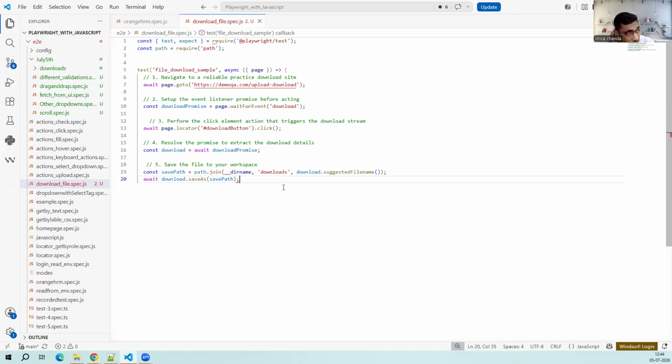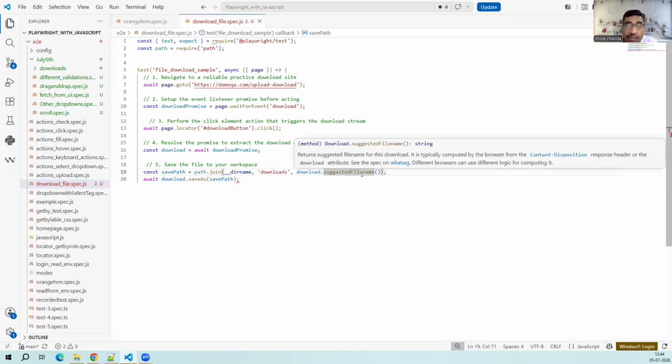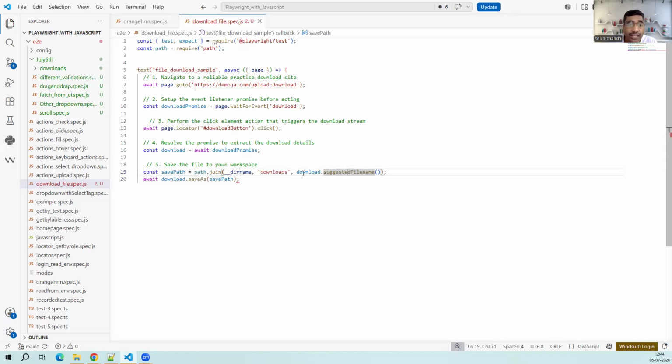But we don't know. Sometimes, if your system is already defined with another path, it will store there. So you need to know what that path is. This is the suggested file path, one method. For example, this is the download promise constant, right?